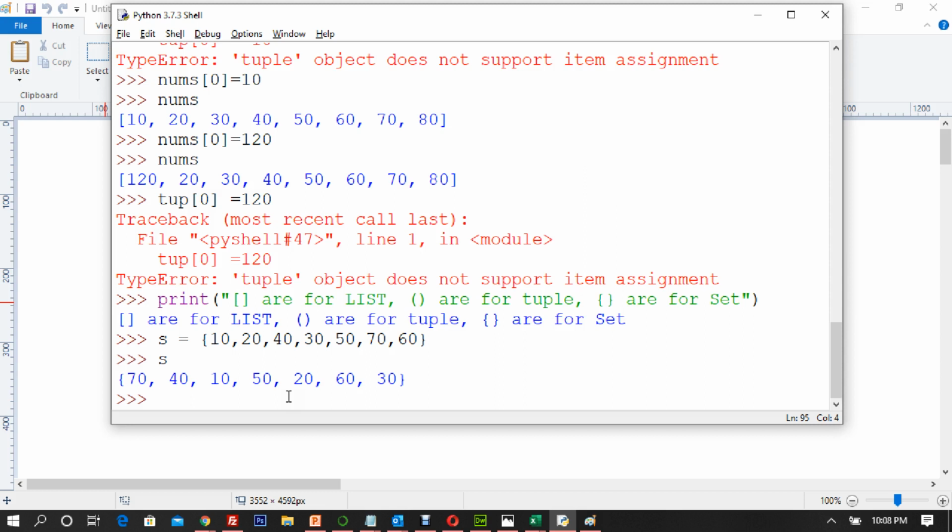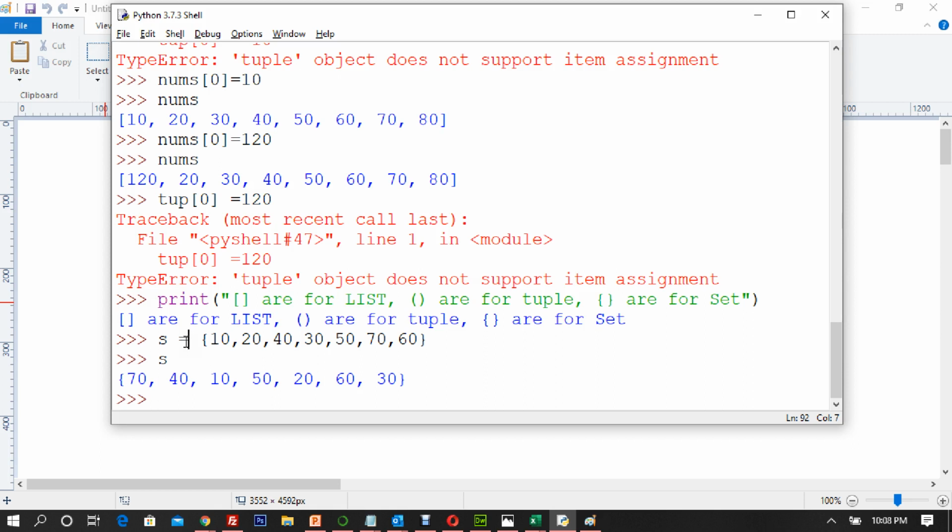Now, why do you go for tuple? I'll go for tuple when we do not want value change to happen, since we do not change values in tuples. So iteration in tuple is faster than list. Iteration means when you go and count 1, 2, 3, it has to process. Processing in tuples is much faster because there is no item change supported. So that's the second reason I forgot to tell you: tuples are faster than lists.